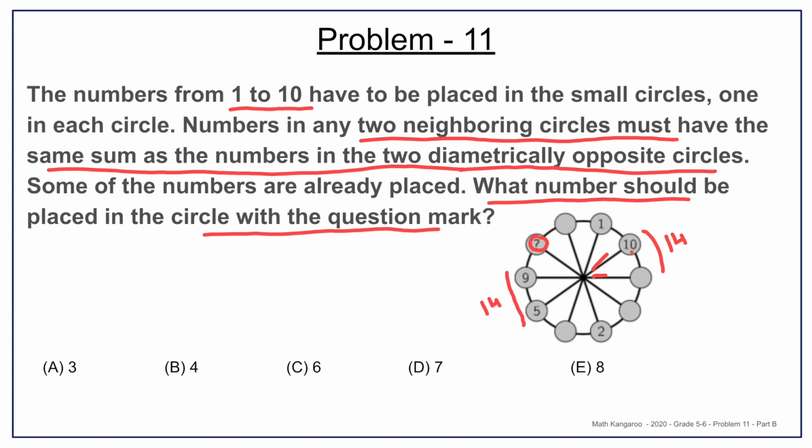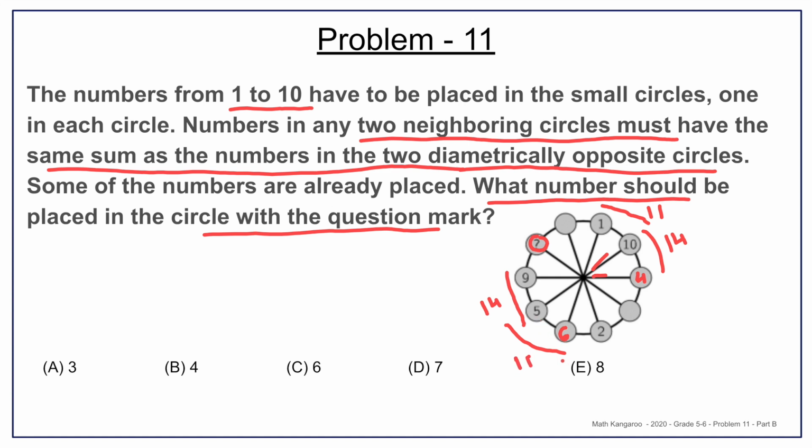We already have 10. What is remaining is 4. So the 4 will be placed on this empty circle. Now let's move ahead and find the sum for these two circles. Diametrically opposite are these two in here. We already have two numbers here whose sum is 11. Here we have 5, so what is missing is 6. So it gives 11 as well.